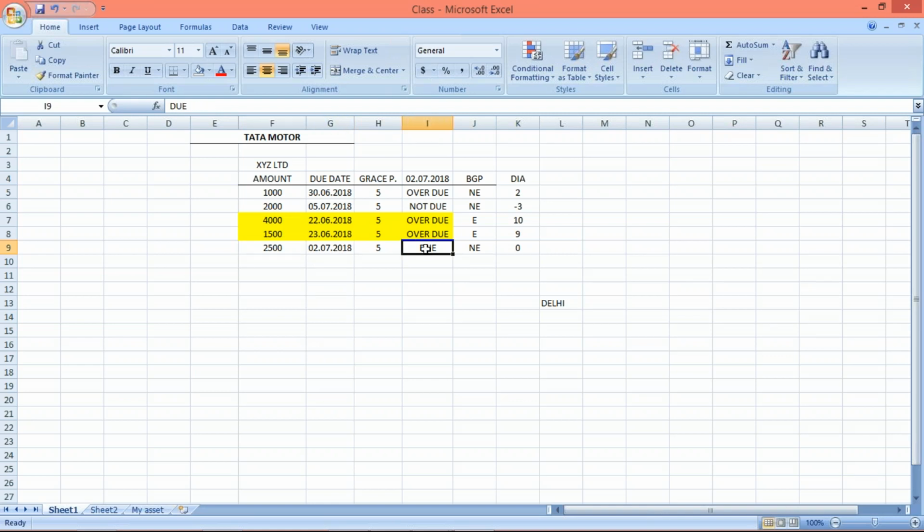Let's suppose the due date is 2nd July, and today is 0 day, tomorrow will be first day, day after tomorrow second day, right? If you have to send the first reminder for this line item, it is going to be eligible on the 5th day.